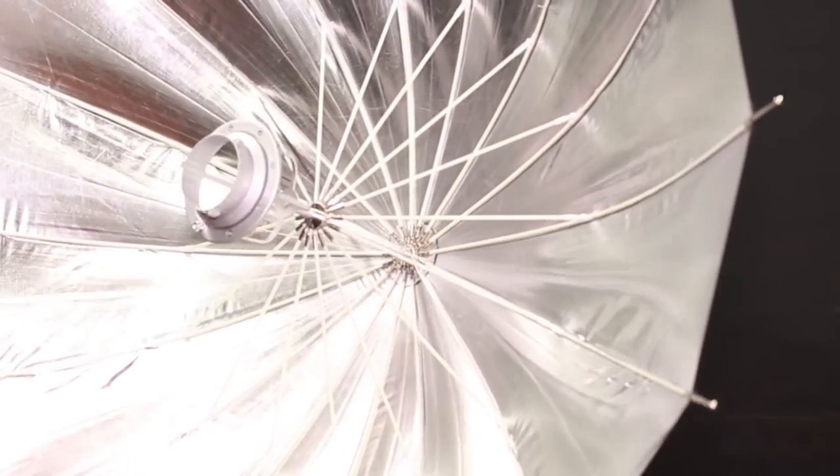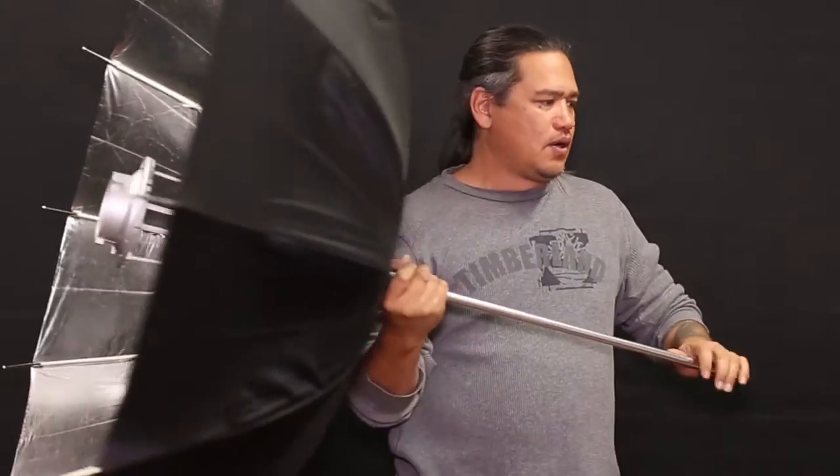And also it's a 5/8 inch solid rod that runs through the center of it. So therefore even with a seven pound 600 on there, it's not going to bend this rod.